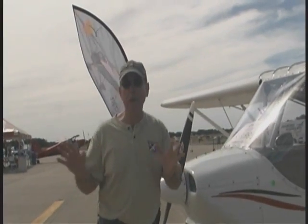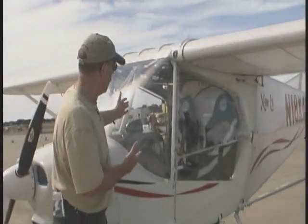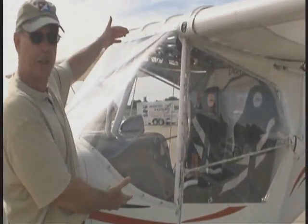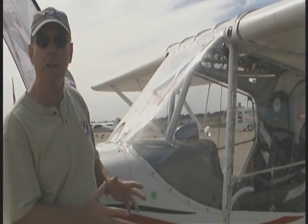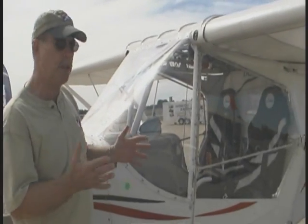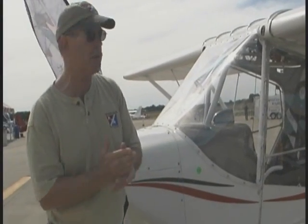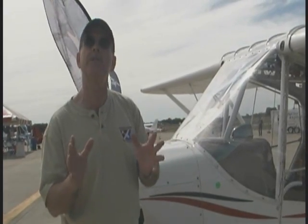It's all part of the things that distinguish these airplanes. From a little bit of a distance, they look kind of small, but you come a little closer to this airplane here, and that has quite a giant interior. I don't know exactly how big a person or two of them could fit in there, but lots of room inside the airplane. And you're right, Dave, there's a lot of similarities. Both tricycle gear, they both use the Jabiru 80 horsepower engine, 85 horsepower engine, and they have that low price we talked about. They also use some other similar things. Let's go have a look at the Cheetah and see.